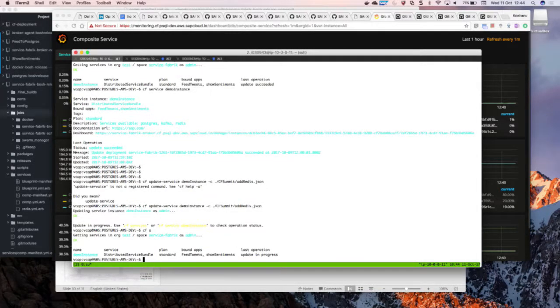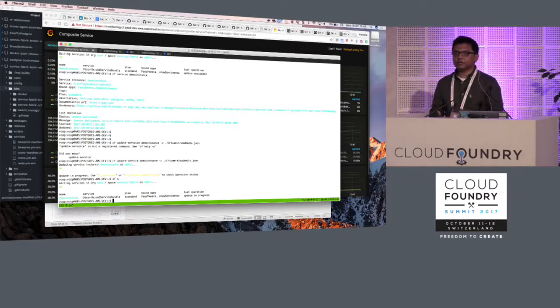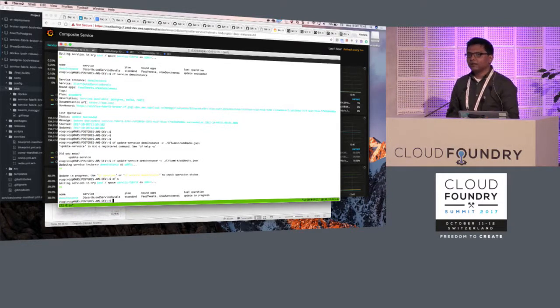So in a moment, what you'll see is that the service composition, which was made up of Kafka and Postgres before, will soon have Redis also inside. So this way you can also remain flexible in bringing in your new service inside and taking the other one out, and the entire wiring and everything else is being taken care of by the Service Fabric extension that we have built here. Yeah, so this is pretty much what I wanted to show and talk about: distributed service bundles.